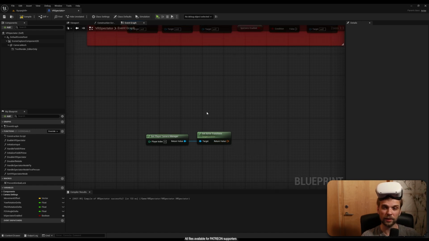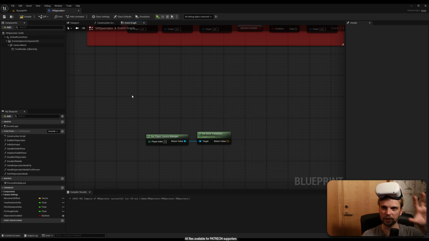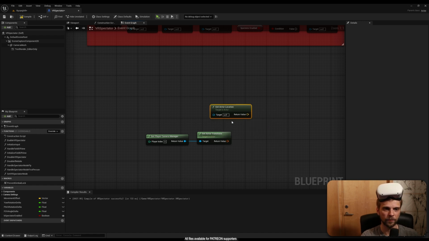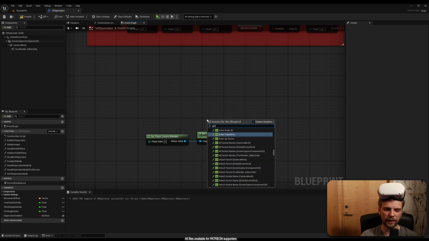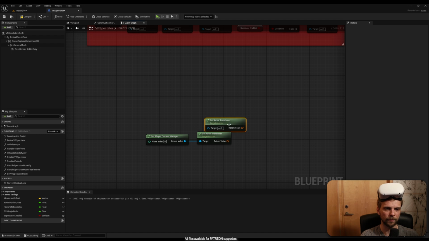Then I want the location and rotation, and I don't really care about scale, but we're still gonna get that, of this VR Spectator that we're currently editing, of the camera. So I will just get actor location. Sorry, not location, I'm being stupid. Get actor transform. There we go.